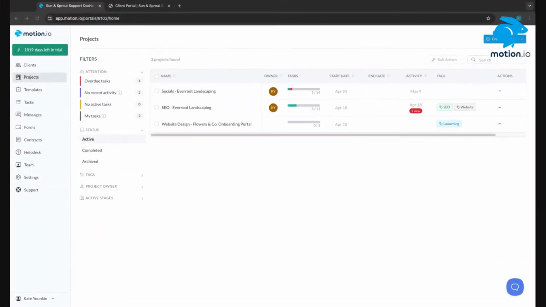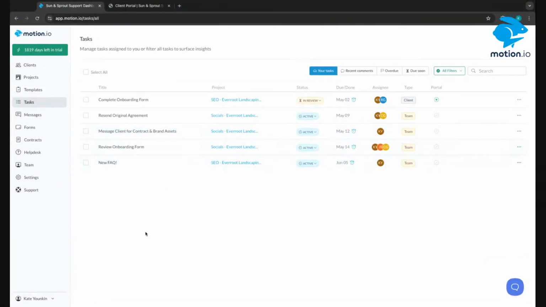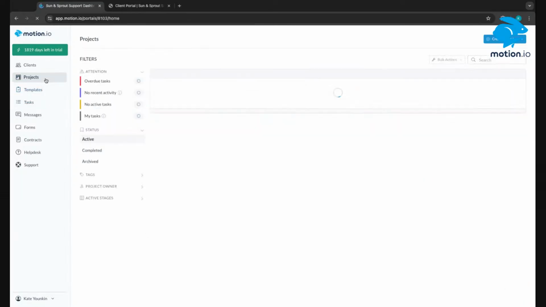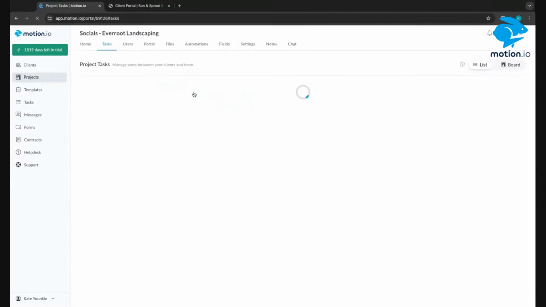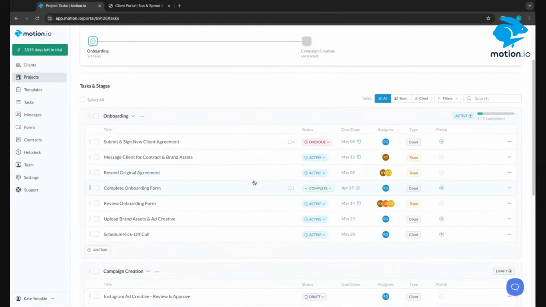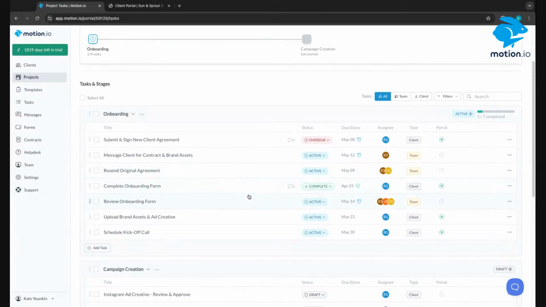With those different task options, I'll go ahead and set up an example just so I can show you the tasks and some of that recent chat if you're working with your team members. So I'm going to go back into my socials for Everroot Landscaping. This is where Robert wanted that contract again.